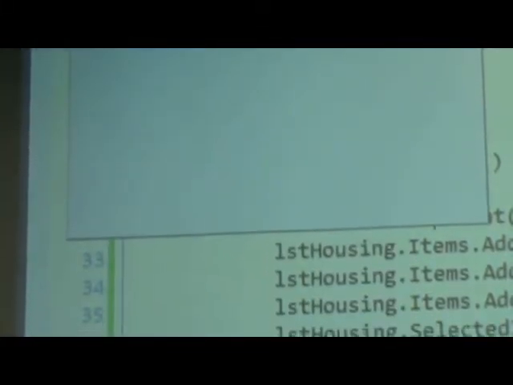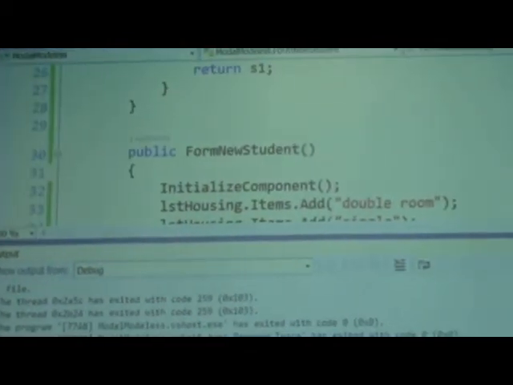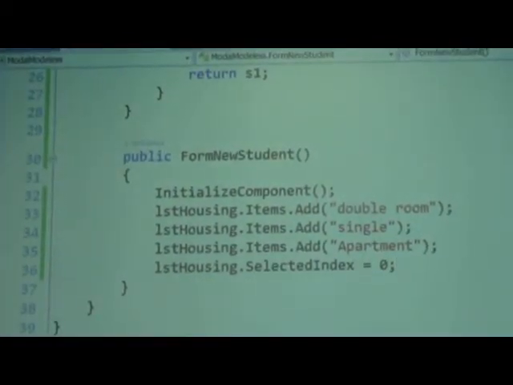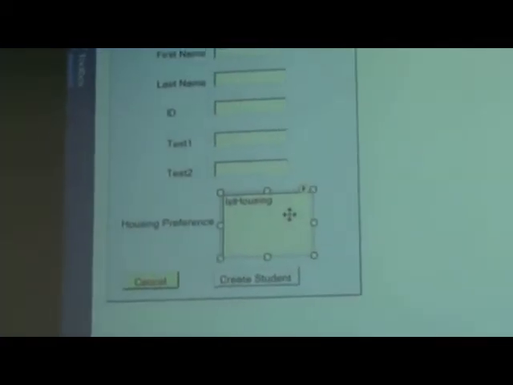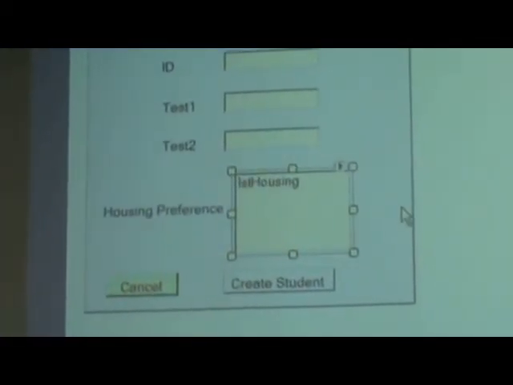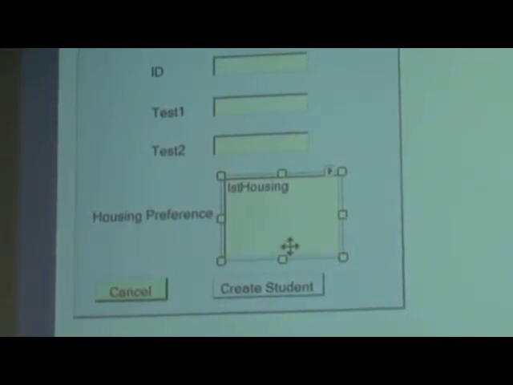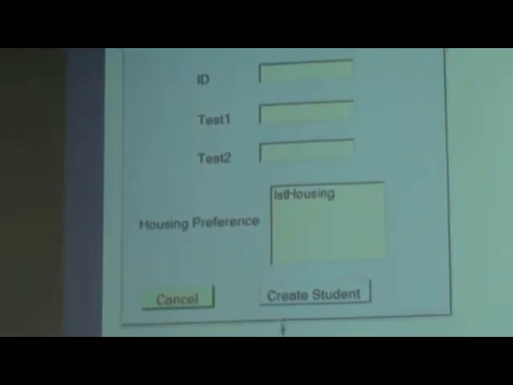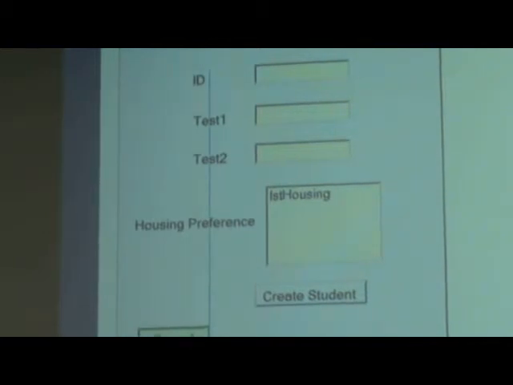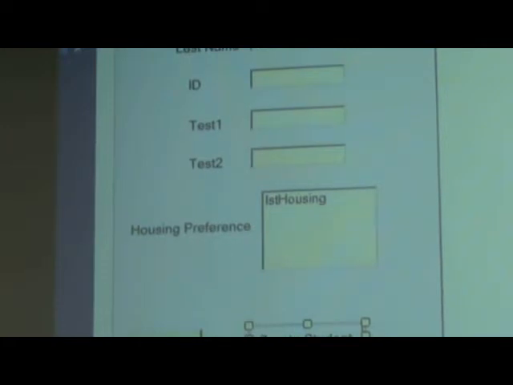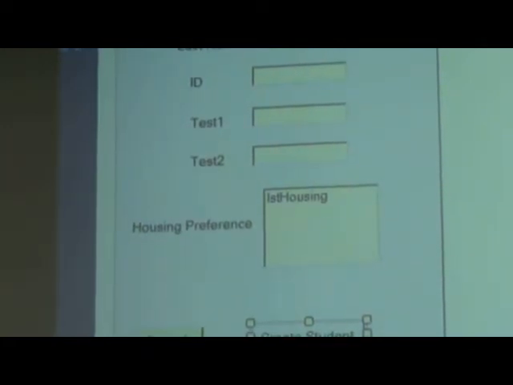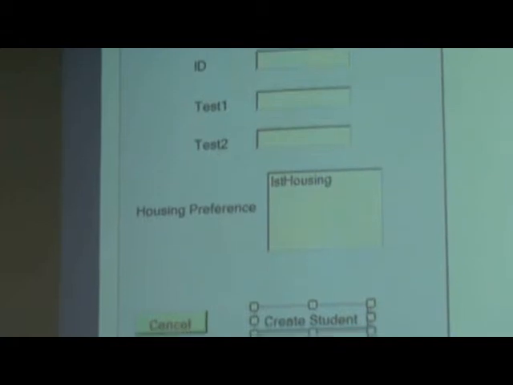Okay, the second option is we put a drop down. So anytime there's a fixed set of options, like I said, you can do a list box or you can do a drop down. The advantage of a drop down is it occupies less space on the form. So a lot of times we prefer the drop down as opposed to the list box. But the code is pretty much the same. Both of them have an items collection to which we add something.